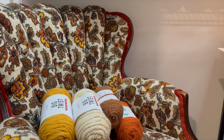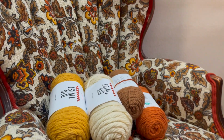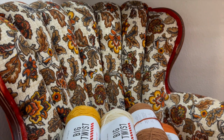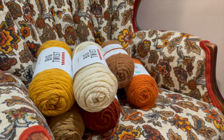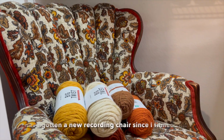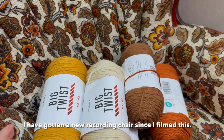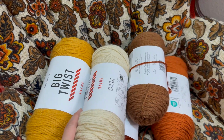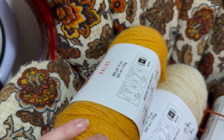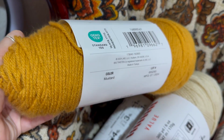Okay, so today, with covering that footstool, this is the chair I want to match it to. And this is the chair I use for recording in. It is a really comfy chair. It does squeak though, so when you hear my videos squeak in the background, this is the chair that's doing that.